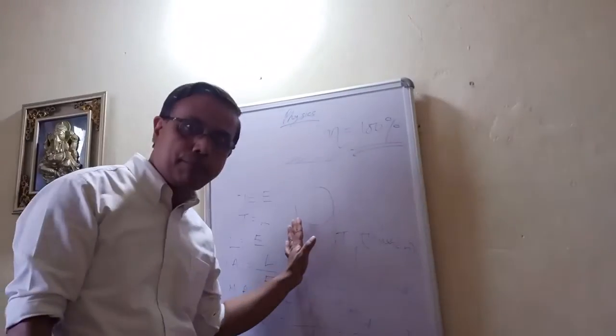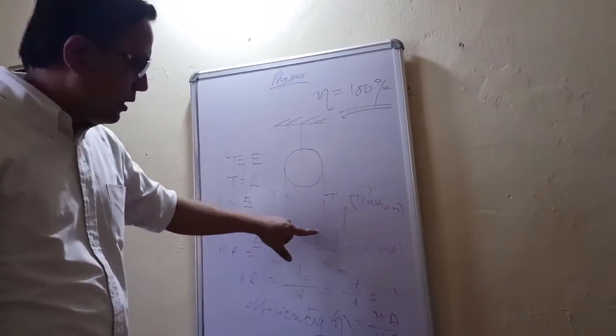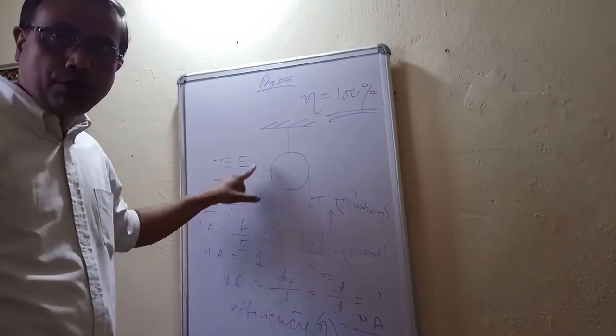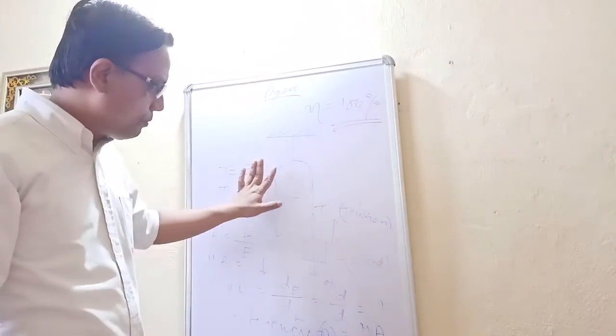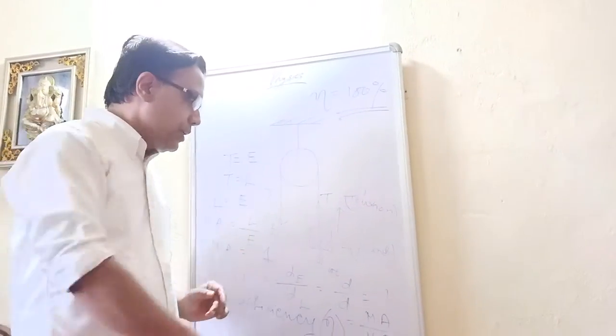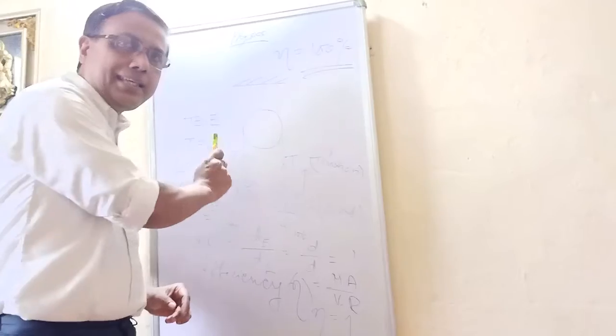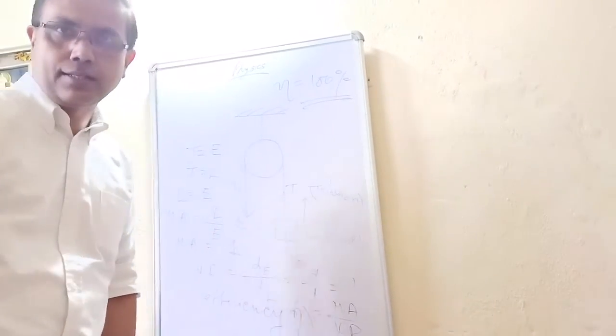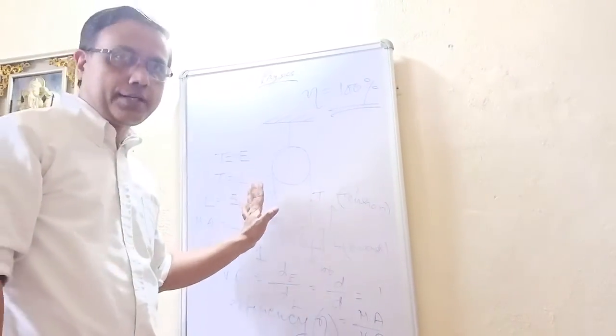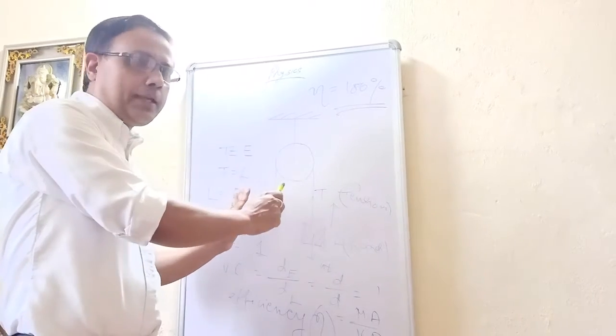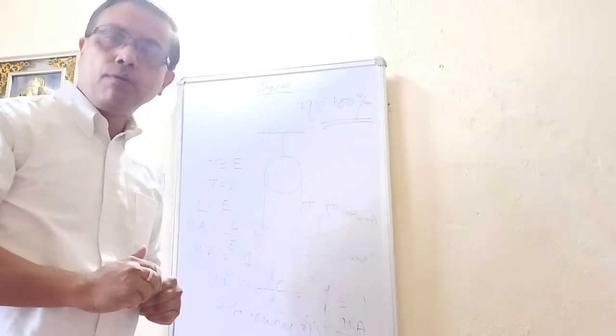the assumptions that you have made are that the rope is completely frictionless, there is no friction between the rope and the pulley, and of course this rope is inextensible, that is, it is not elastic, it will not expand or contract. So this is all about the pulley, and this type of pulley is called a simple fixed pulley.